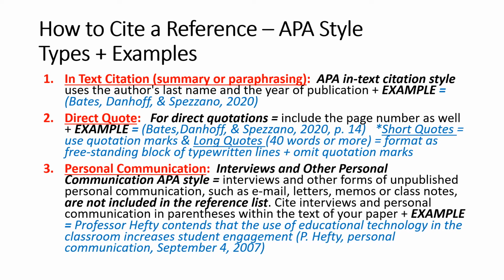You're going to use in-text citations. These are typically where you just summarize or paraphrase. You're not going to do direct quotes. I would argue this needs to be most of your citations. So again, what's key here is you have to go ahead and cite the author, the last name, and this is the textbook here of health fitness management. So here's your example of how to cite that.